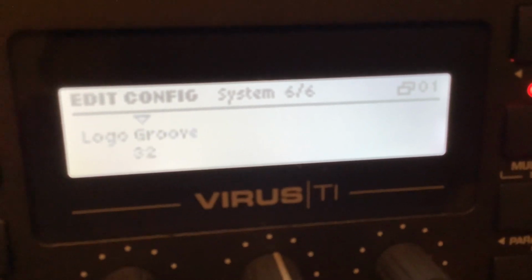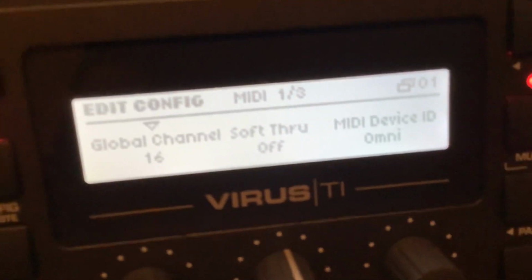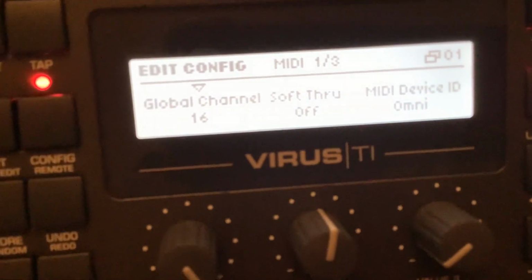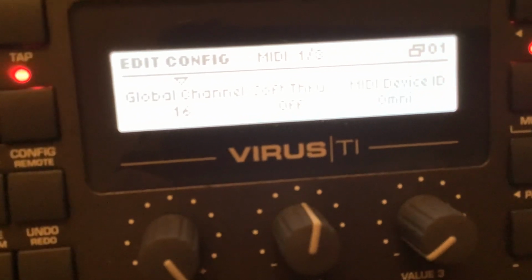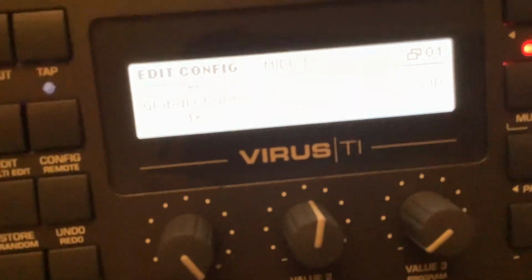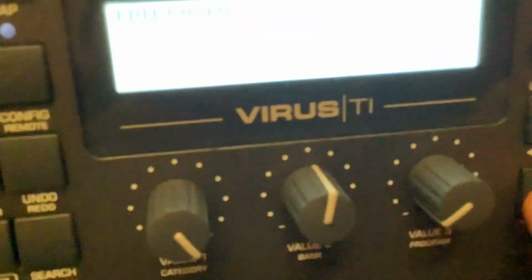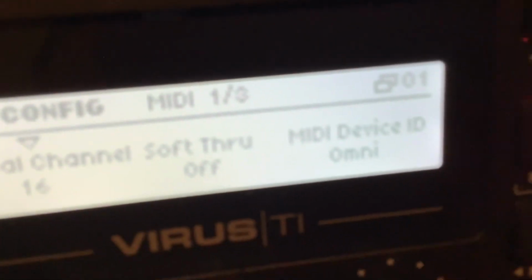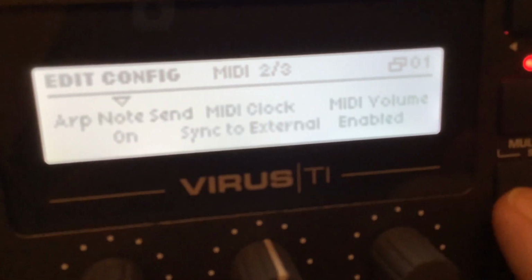I do like using it on a synth because I don't always want to log into a computer. This I heard, soft thru, to turn off from another video on the device. The thing is a global channel. I'm not sure what to set that to. I have another sequencer coming, so I kind of want to figure this out with my Octatrack and my BeatStep Pro before I get my really nice sequencer.